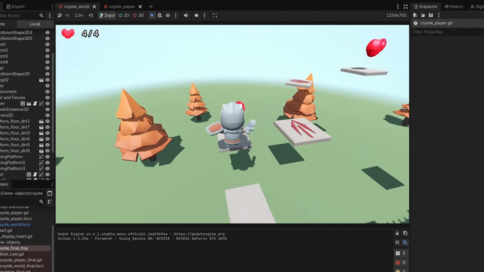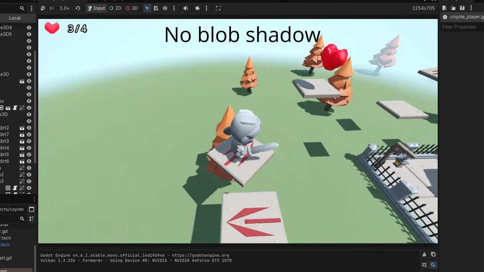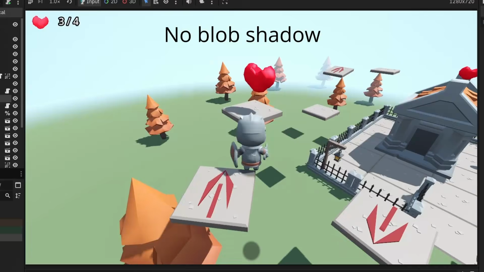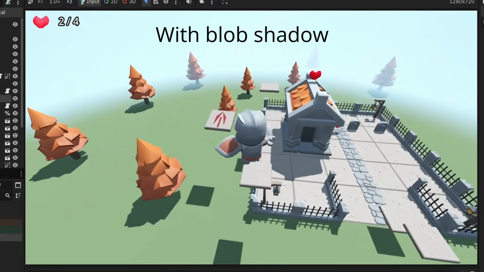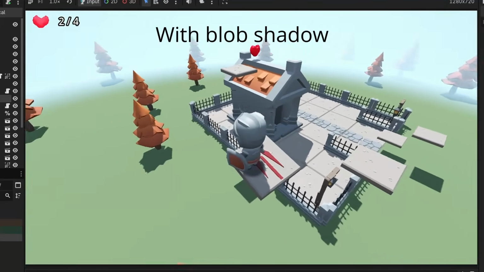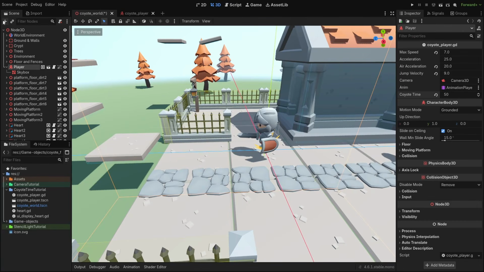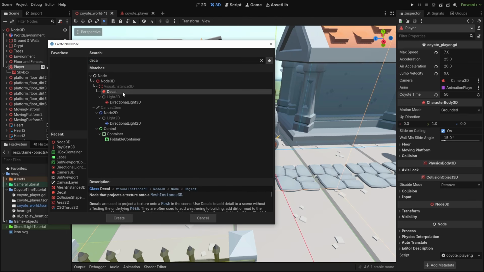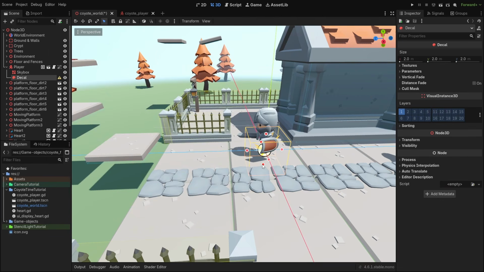When platforming in 3D, it is often very hard to know where the player is going to land. So a common technique used is blob shadows. We put a circular shadow directly below the spot where the player is. And to do that in Godot is fairly simple. We just need to add a decal node inside the player. This node projects a texture and paints it over any meshes the yellow area hits.